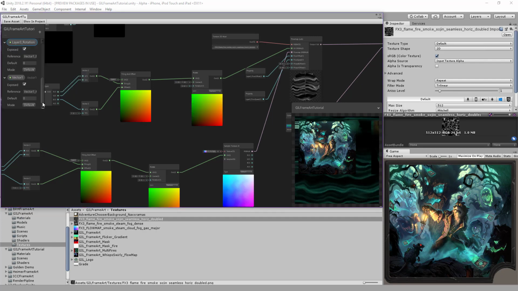Another vector 1, layer 3 flow rotation.